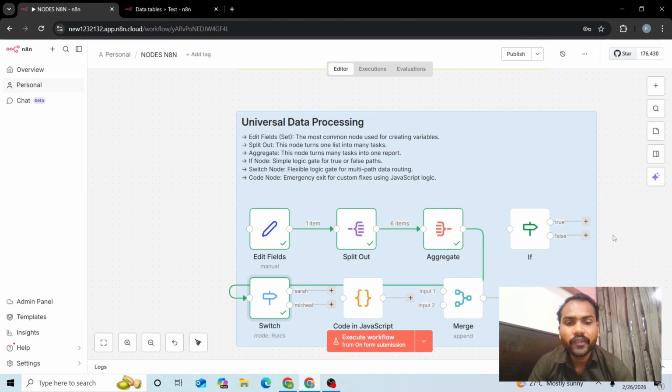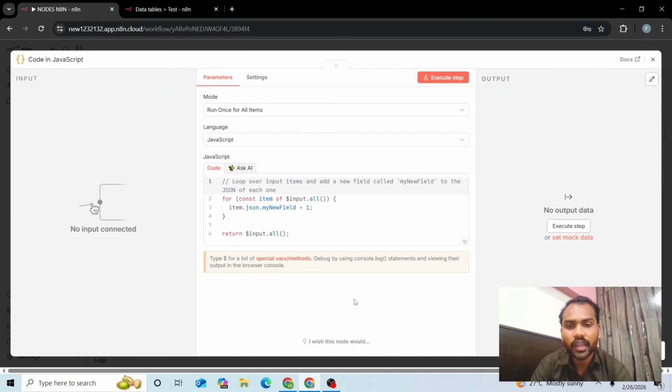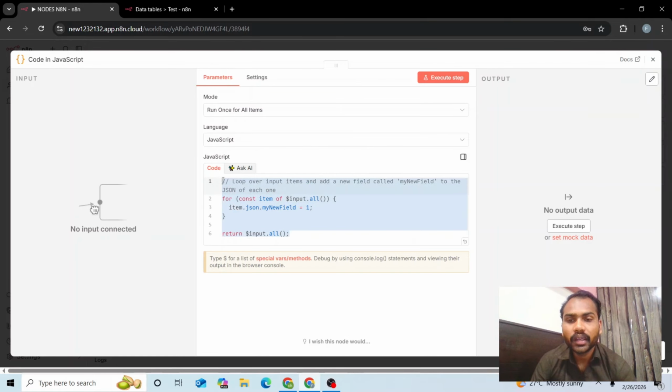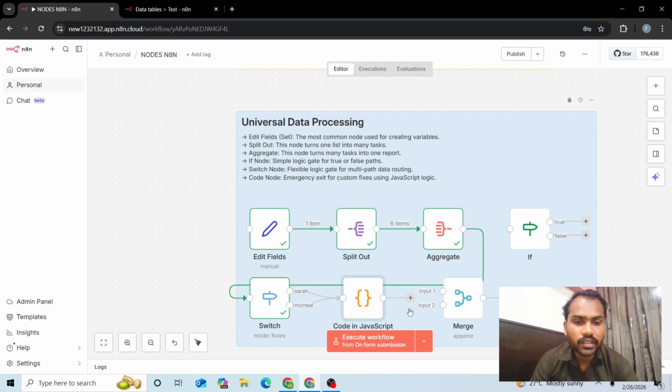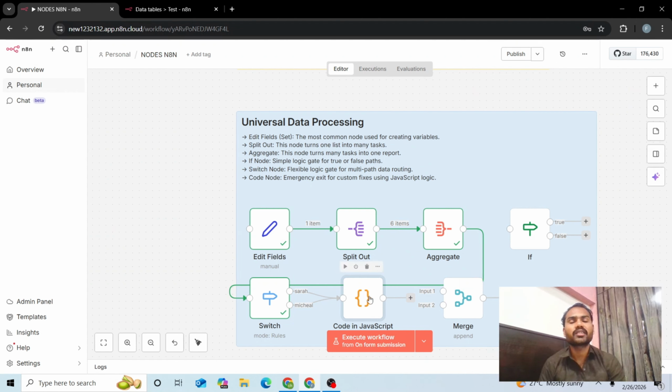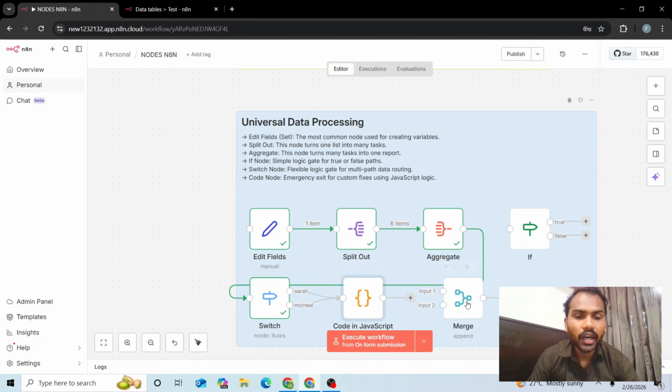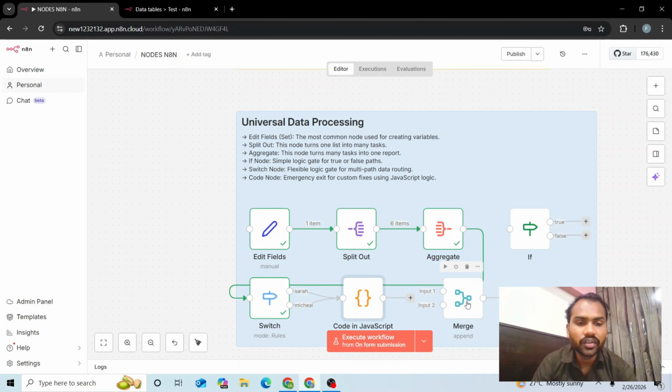After that we are moving to the code node in JavaScript. Here you can write any sort of code you want, because this node is going to be executed according to your specific needs.